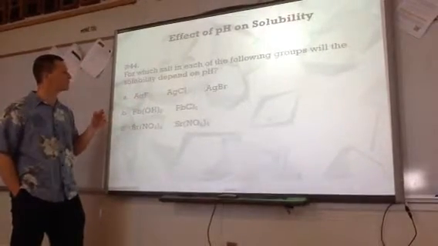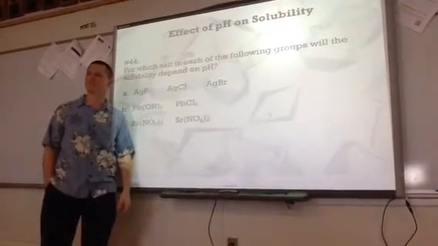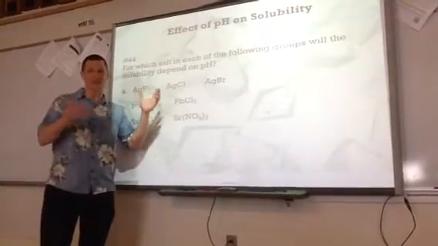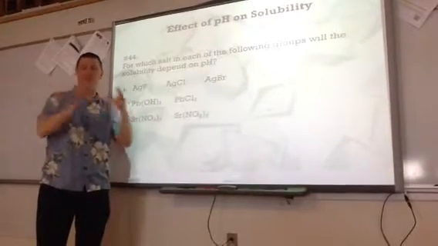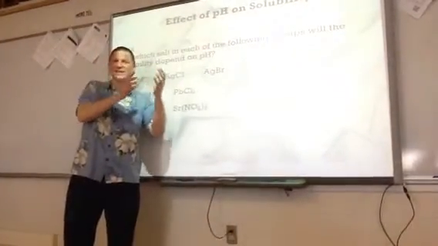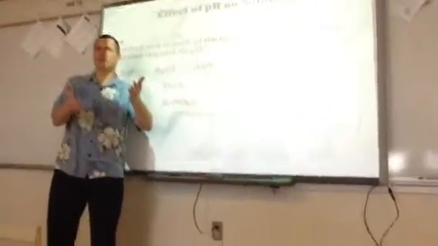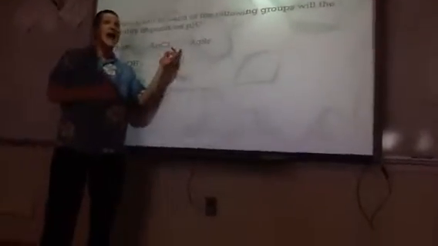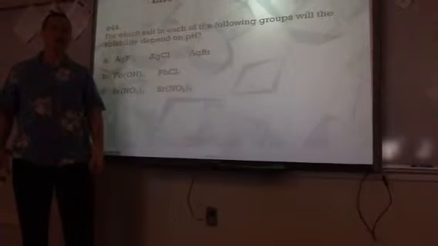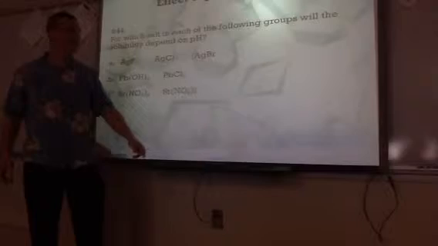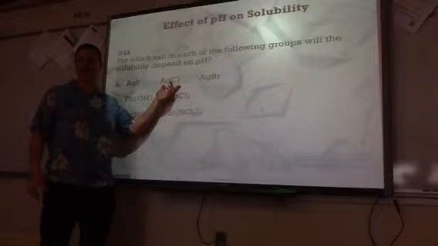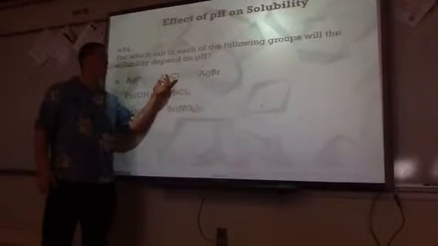When silver chloride dissolves, it doesn't dissolve very much. You know, chloride is soluble in everything except for a few, and one of those is silver. So silver chloride, you get a tiny little bit of silver ion, a tiny little bit of chloride ion, then it's done. It comes to equilibrium. But those chloride ions in acid, did they do anything? No, because they don't get back together. This does nothing in an acid. It doesn't care if you're in an acid or if you're neutral water. It's not going to do anything with the hydrogen ion. So this is not affected by acid.